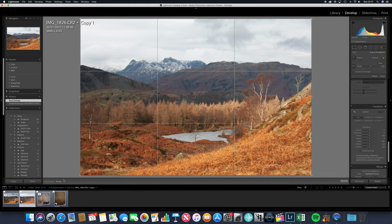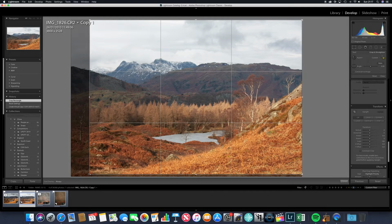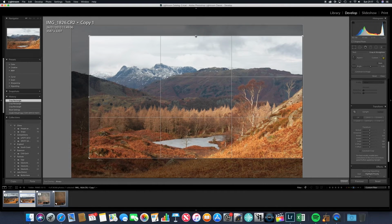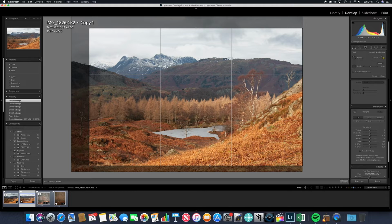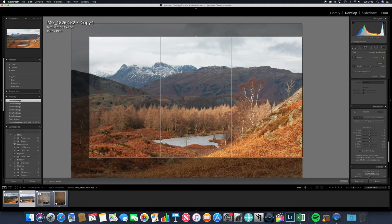And I'm gonna go for a freeform crop just to see how this works. This rock here, I think, I'm just gonna pull that over there. I'm going to clone out that little bit there. Now, question, do I set the bottom there, and then I'm going to pull down the top of the frame, so I'm kind of getting to a 16:9 framing, or do I include a bit more down here? And if I do, then I've just got this big bare patch down in the bottom right hand corner of messy dead bracken and things. So actually I'm just going to get rid of that. It's going to prevent me from, or save me from doing a load of cloning on that rock.